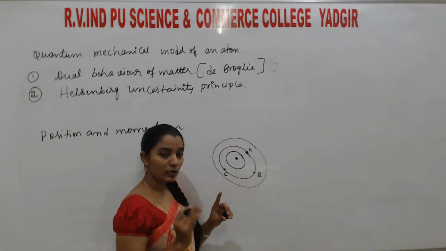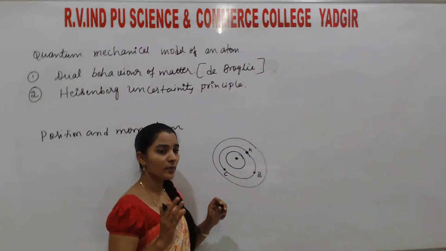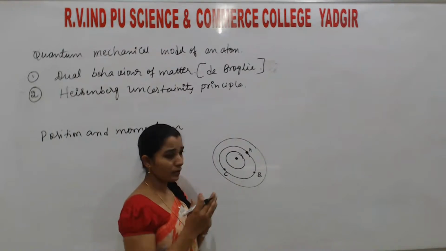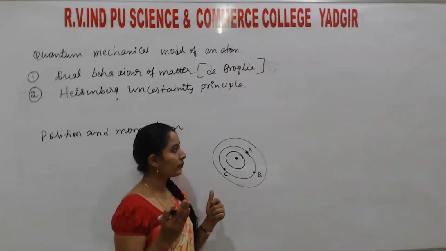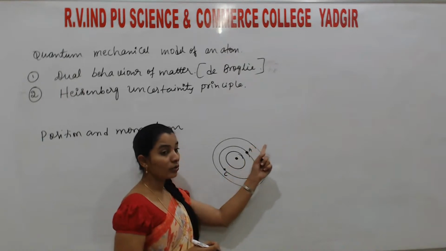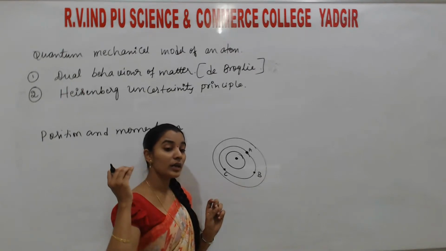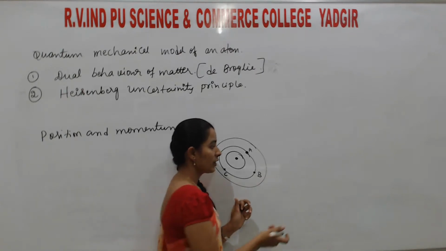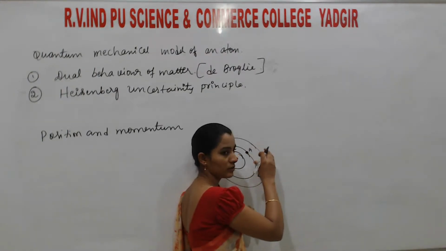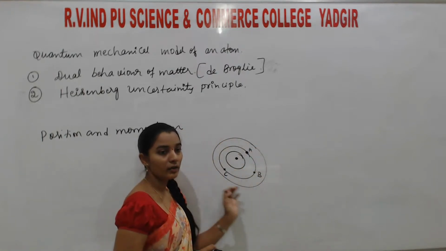So listen, electrons are fast moving species. They are revolving in a very fast manner. We cannot see them easily. In the atomic radius, while I was explaining the definition, I said it is the distance between the center of the nucleus and the outermost electron cloud. I said electron cloud, not electron. If the electrons are revolving, then they leave a path.